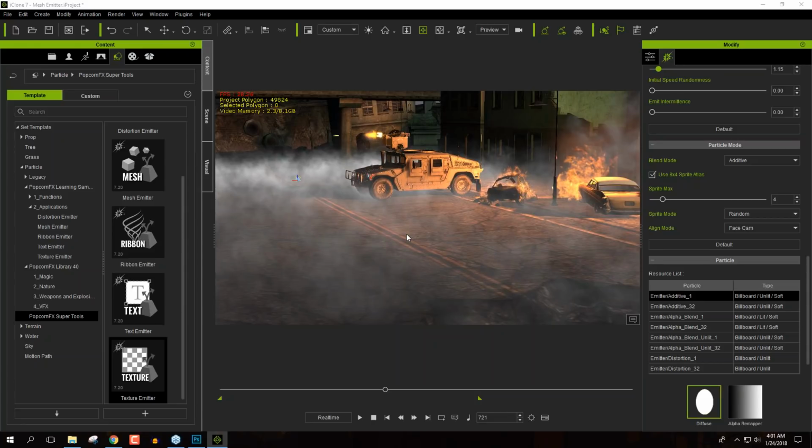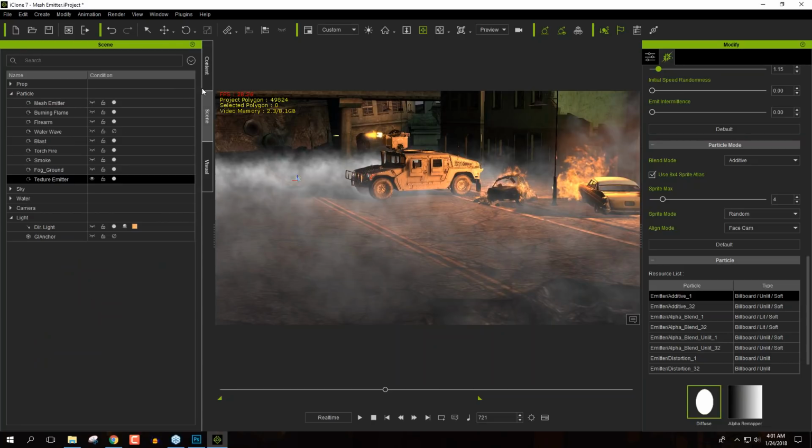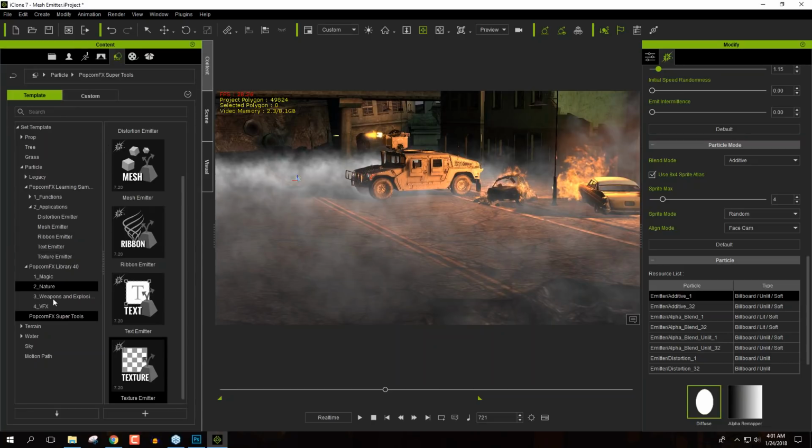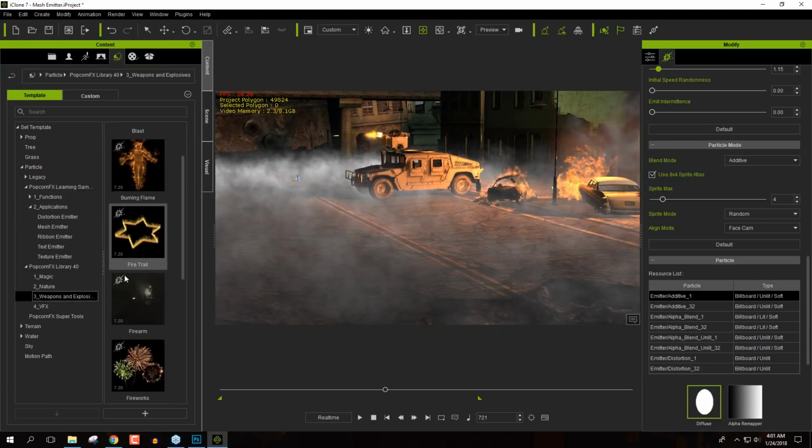But at this point, the engineers have had the most experience with the PopcornFX editor, so I would have to ask them. And again, I would refer you to the email route. Email me, and I can forward your question to them for more of a technical response. But at this point, I believe, since we do have, if you look at the library 40, basically all the stuff in the library 40 has their own custom parameters, and I believe that you shouldn't have a problem.